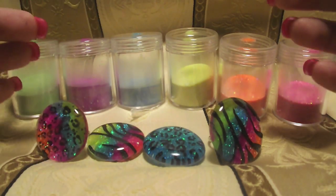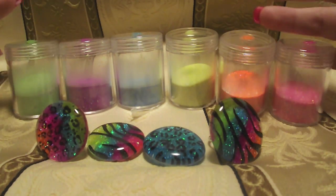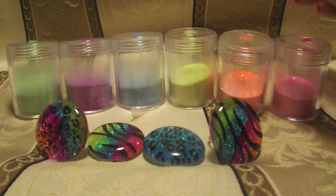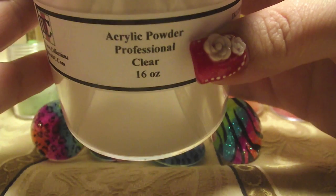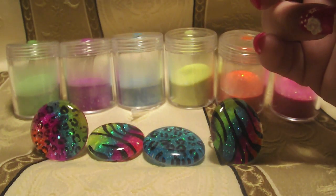So I'm just going to run through real quick the different things you're going to need for the tutorial. The first thing you're going to need is some glitter mixes. I'm using these ones from Cuddlebum One. They're her Shagadelic line, I think she called it. I got these in a swap. You're also going to need some clear acrylic. I'm using Diva DC acrylic and monomer. You can use whichever brand you have. If you don't have it, you can go to Walgreens, Walmart, Target and pick up a Kiss kit. A little kit will be plenty to get it done.